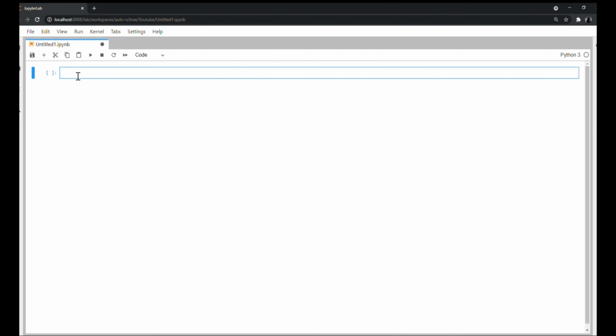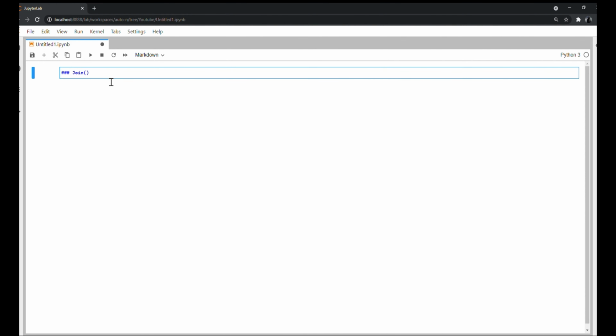The first inbuilt function I want to try is something very common that we use: the join function. What it does is, you have to come up with a sequence.